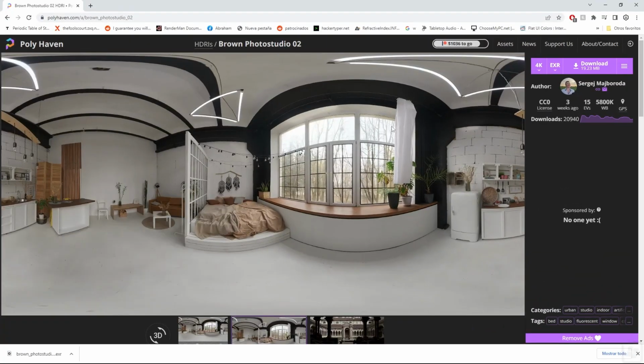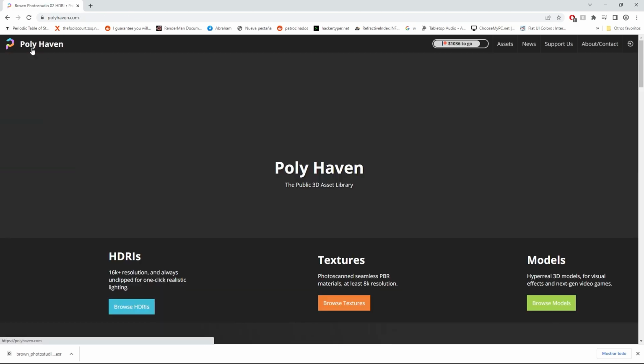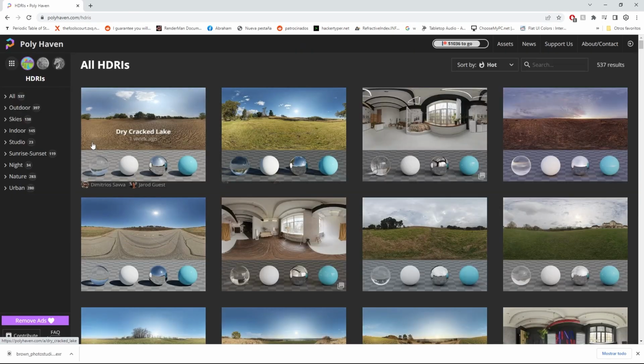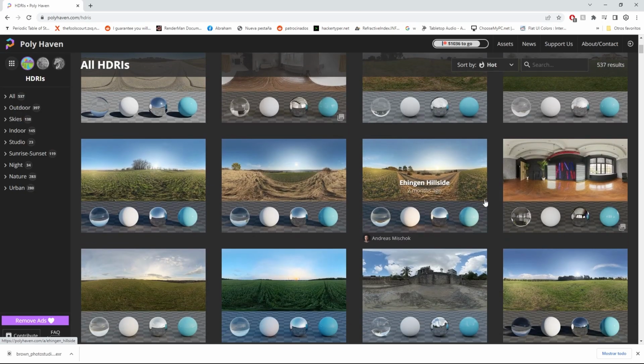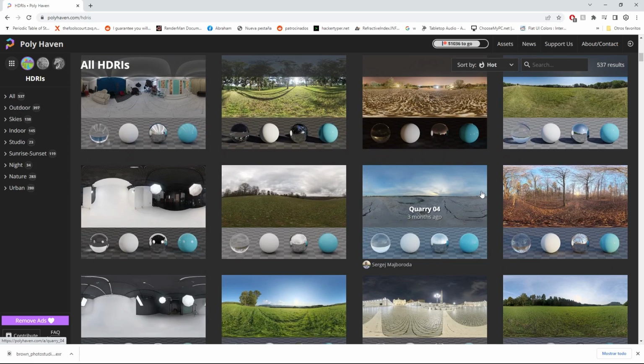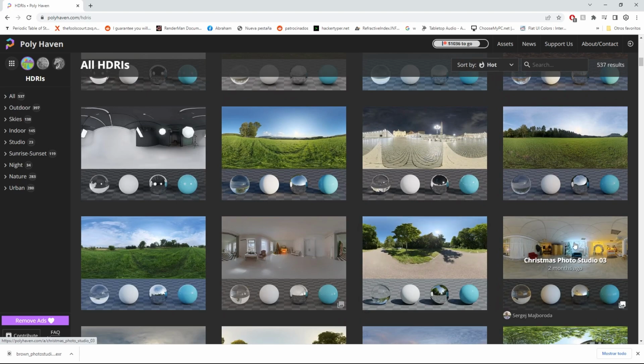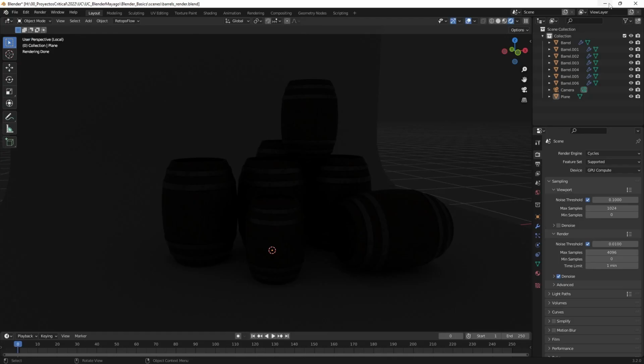It's one of those very cool things, which is called an HDRI, High Dynamic Range Image. And this site right here, Polyhaven, is probably one of the best places to get HDRIs. They're completely free for you to use, any of these ones, for commercial use even, and they're really, really good. These are images that have a lot of lighting information inside of them, and it allows you to project that light information into your scene so that it looks like your object is inside any of these environments that you see right here. I've actually downloaded one for you guys.